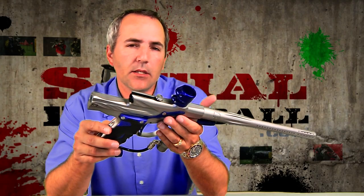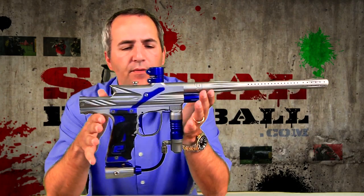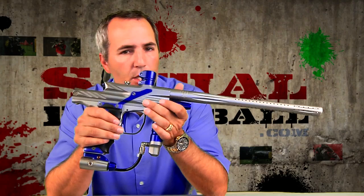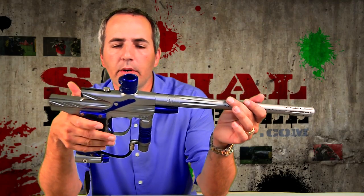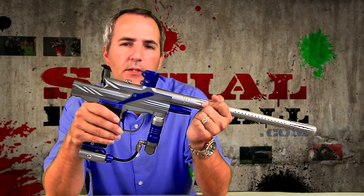Planet makes guns that just last. This 05 right here shoots like it was brand new. I'm the original owner of this gun, had it since 05. Shoots awesome. It's a great backup gun.